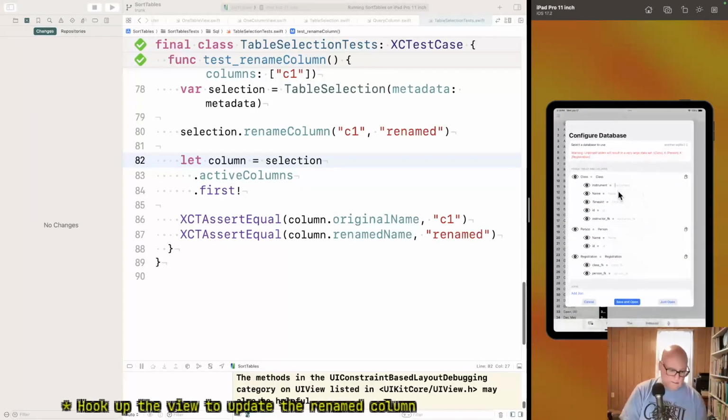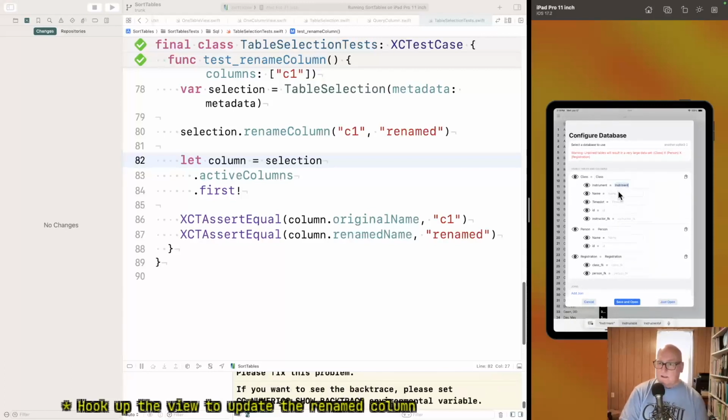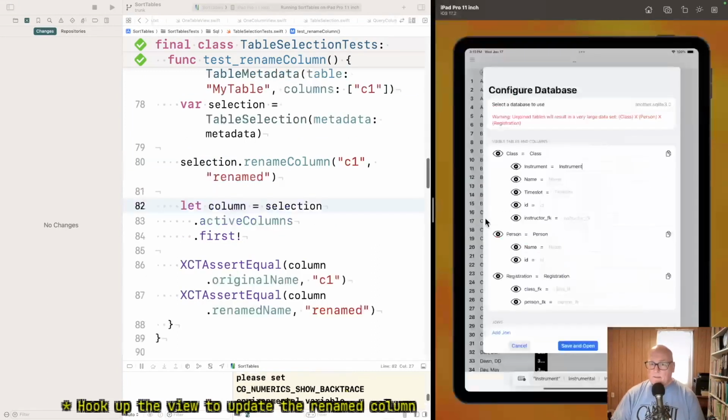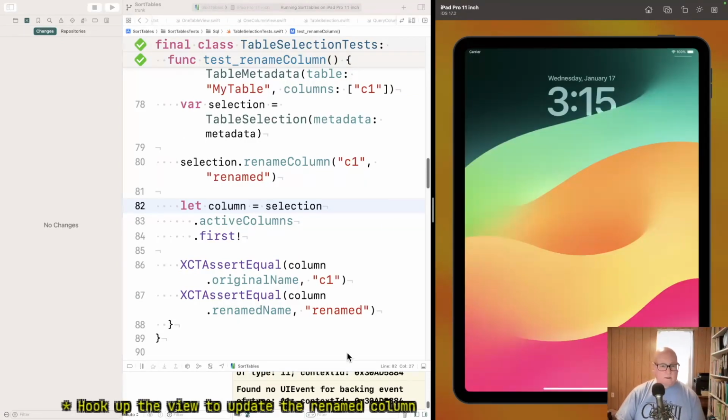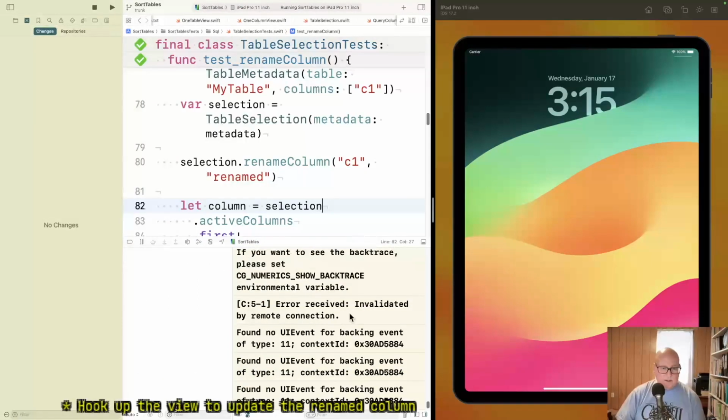Let's make these names the same. Whoops. Helps if I can spell. R-U-M-E-N-T. Oh, it's that darn keyboard stuff.